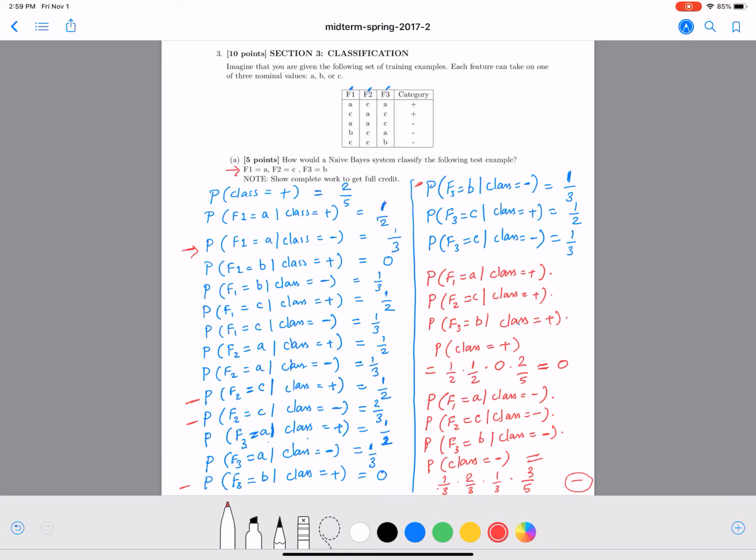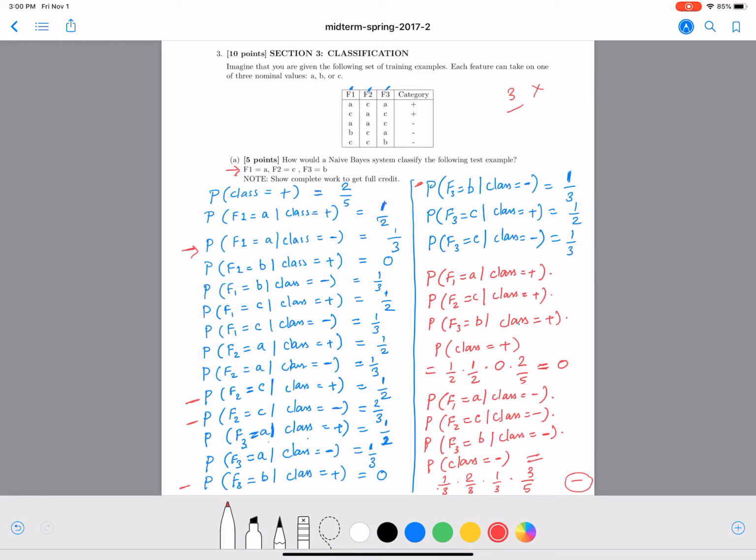And sometimes what students do when they do this calculation is they calculate this like a text document where they calculate the number of A's where there are pluses, like three A's where there's positive category out of all the A's in the data set. That would not be the right way to approach this problem because there are specific features, feature 1, feature 2, and feature 3. So that would only be right when A itself is a feature.